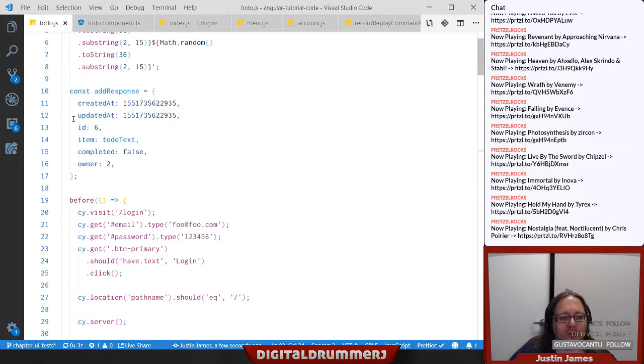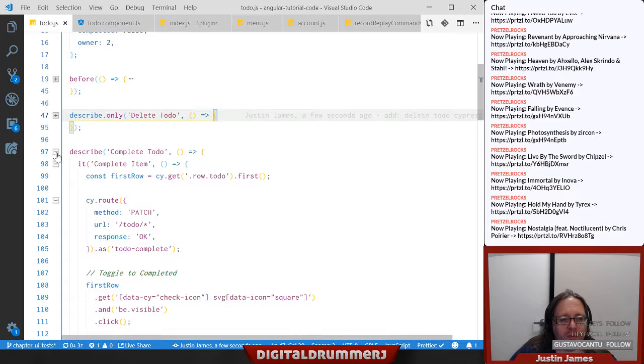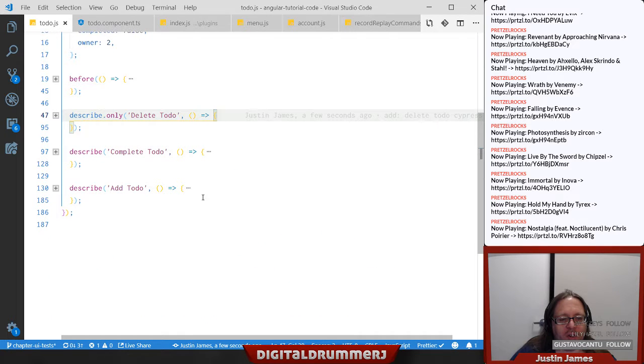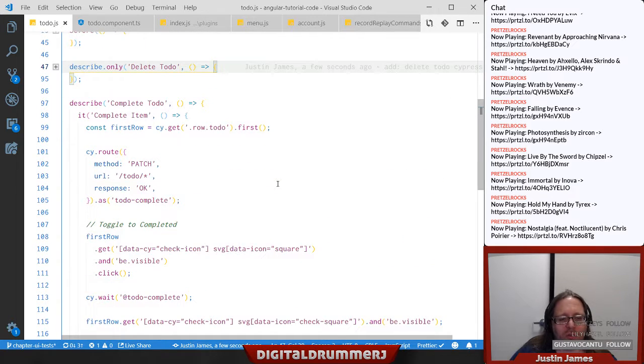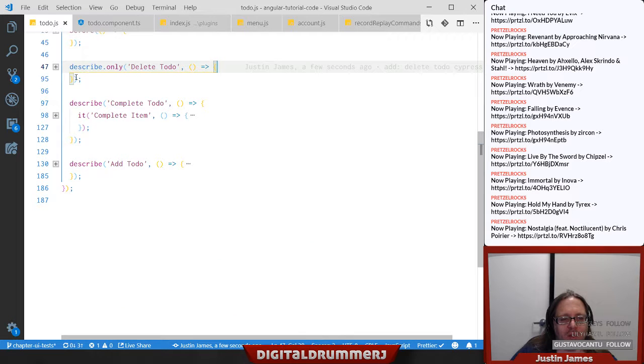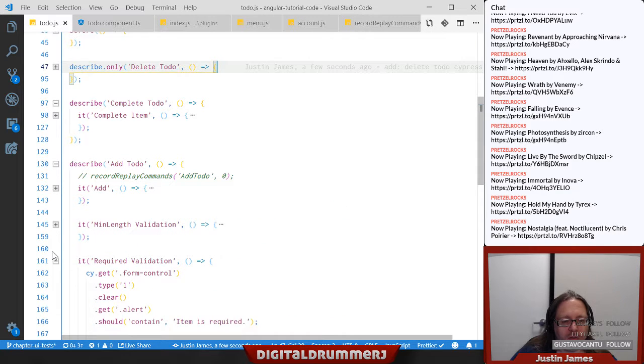So right now we have a delete one, we have a completed one, and we have an add one. And think through this because there's only one test in both the complete and the deleted. And right now we're not doing anything with a before command.